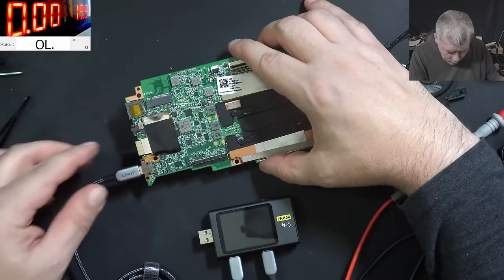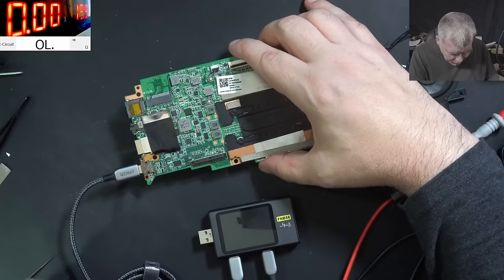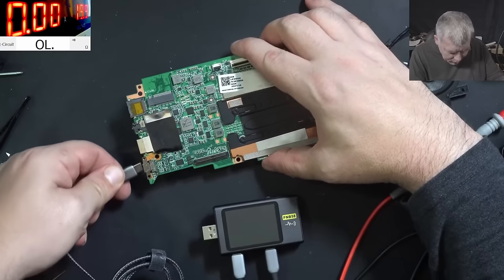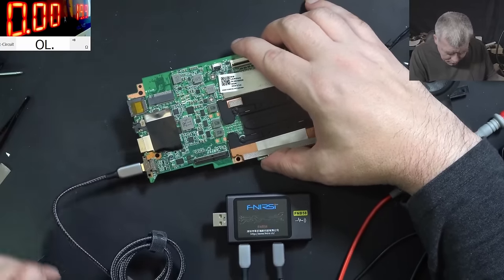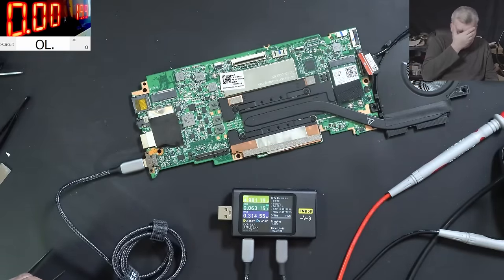And this way. It's not working. That's crazy. And on the other way? No, it's not the port. It's not the port.